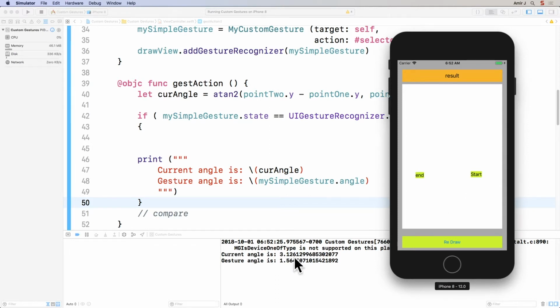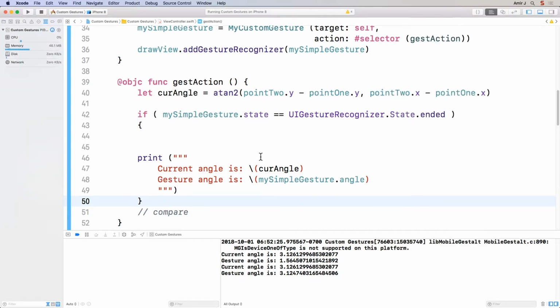And of course, the two numbers are widely different from each other, because one of them is going 180 degrees, or 3.14 something, around the pi number, and the other direction I drew was from the top to bottom. But if I go something like that, the numbers are very, very similar. Let's deal with that part now. That part is going to be the easiest one.